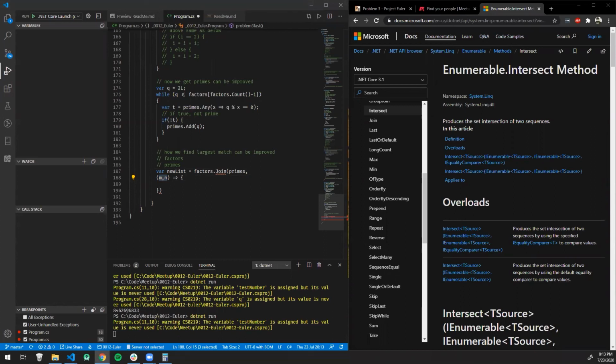I'm trying to think here. I want a clean way of doing this. Intersect by, intersect include, to list, intersect. Sometimes there's decent examples that we can use. Intersect. Let's see.